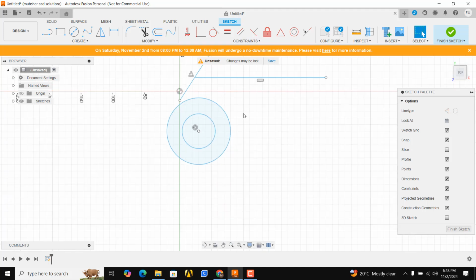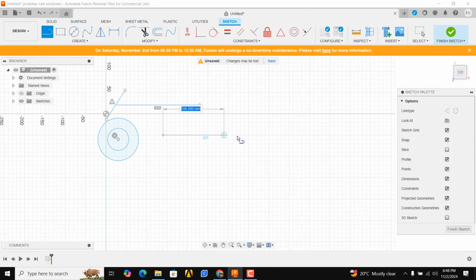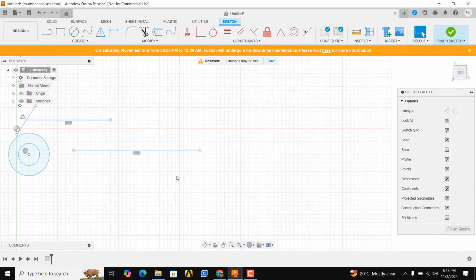After that we have collinear. If we have this line, and I create another line like this, and I want to align this line just like this, I will go to collinear, select this and this one, and this line will be in the same direction as this line.